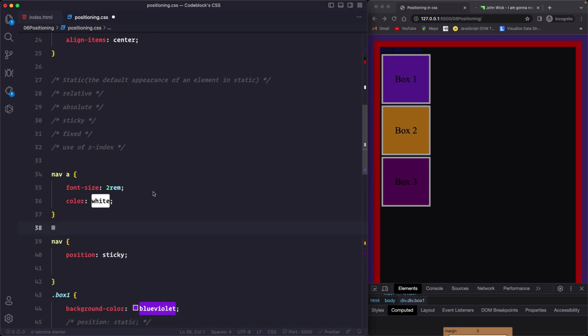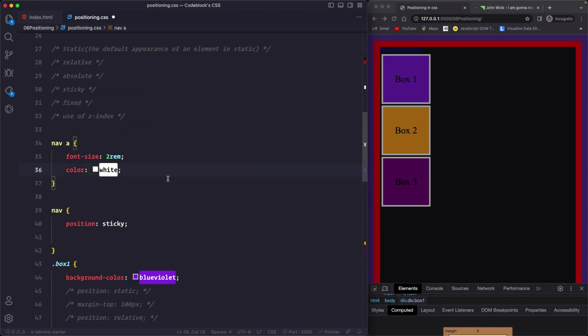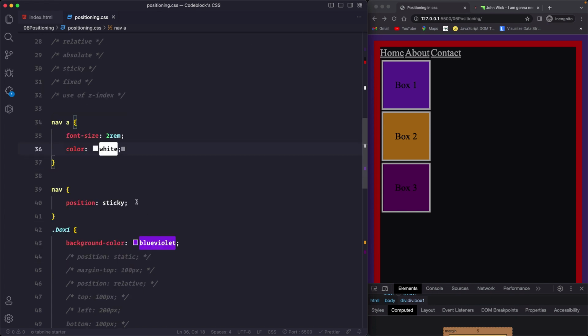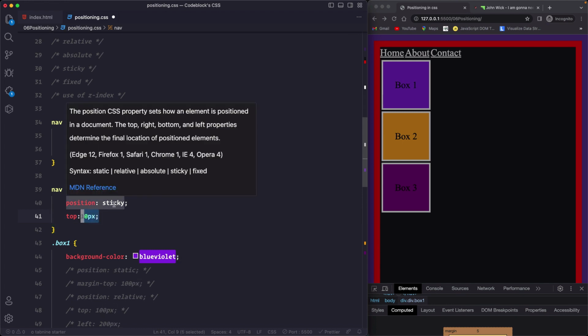Okay, so let me define the scroll position for this navbar, but first of all let me define a few stylings for all the anchor tags. So I have selected all the anchor tags inside the navbar, and I have increased the font size and changed the color. So if I save, okay, now I can define the scroll position. So here I can say, let's say top of 10 pixel. So this in English translates as, hey navbar, your position is sticky when you are 10 pixel away from top. So move, but when you have a distance of only 10 pixel, then fix your position.